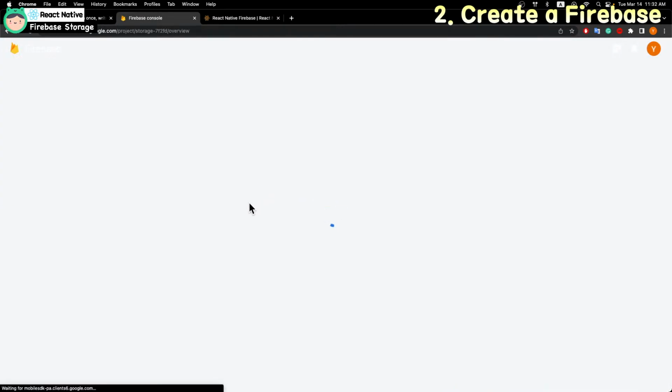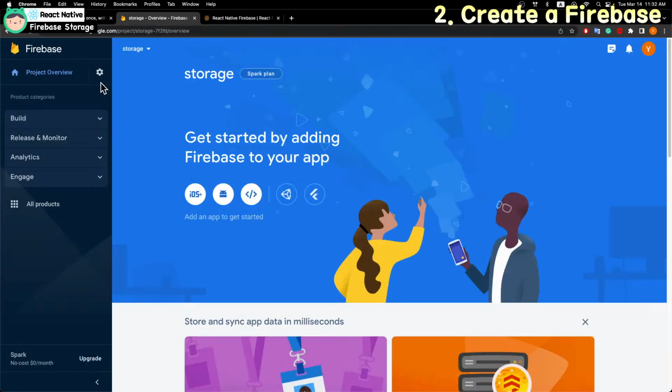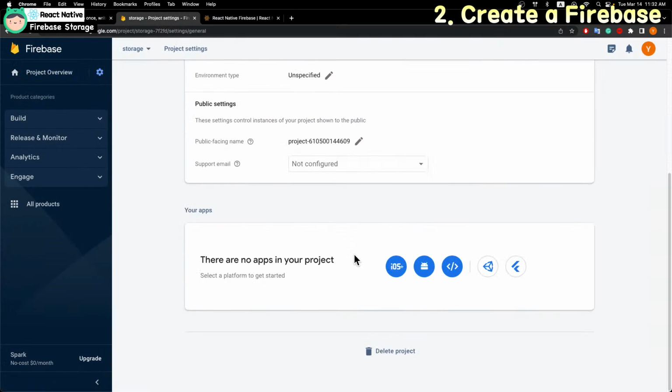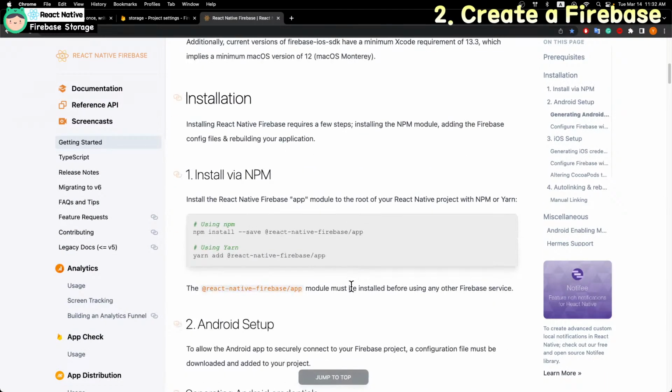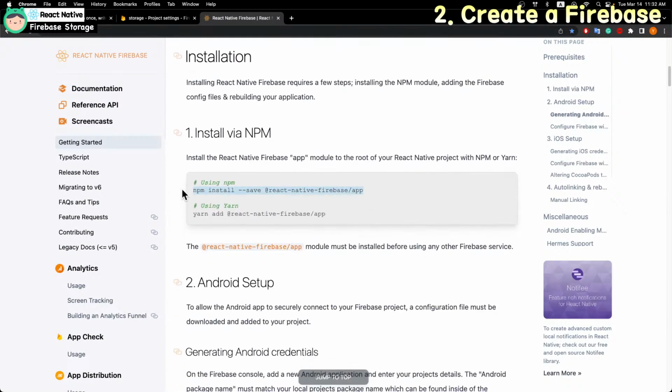Okay, finish it to make the Firebase project. Then I have to add the setting, the npm install. So copy this.